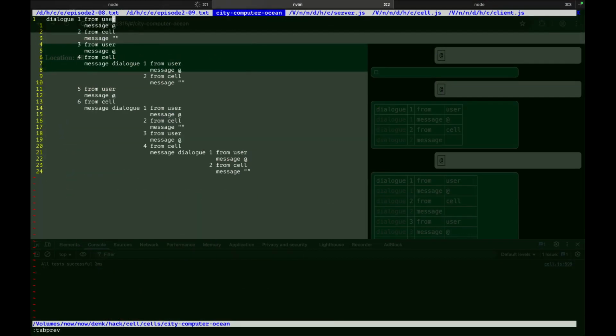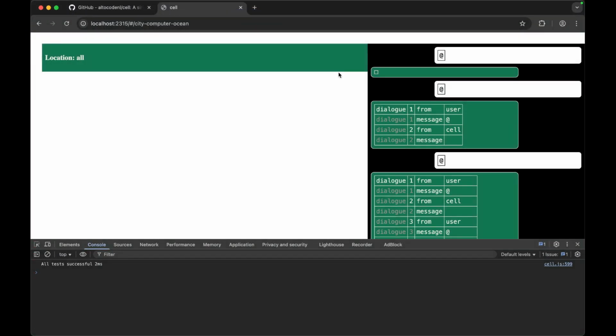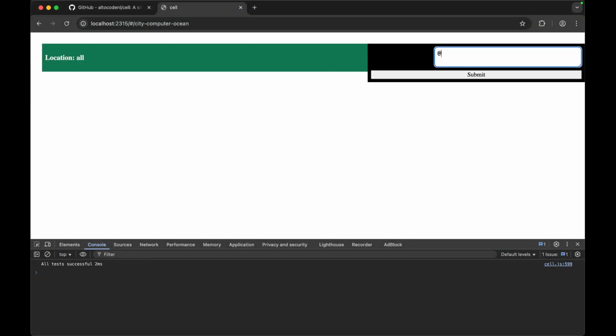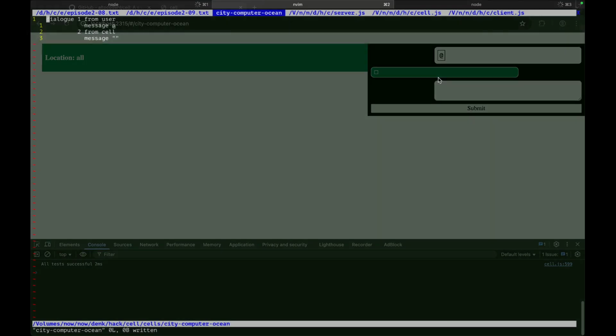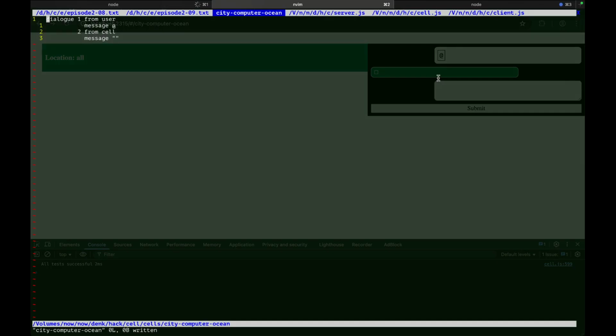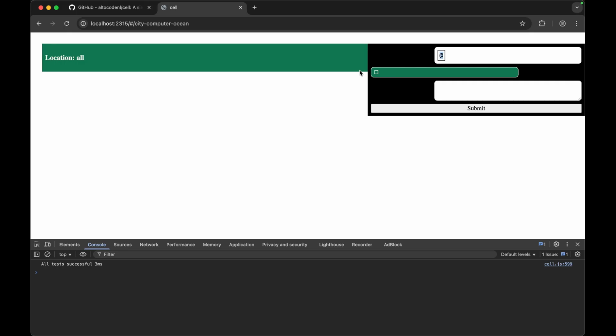I thought it was empty. I find it pretty cool that I can just modify the text file and then just refresh and everything works. So that one is there, but if I keep on refreshing, yeah, exactly.